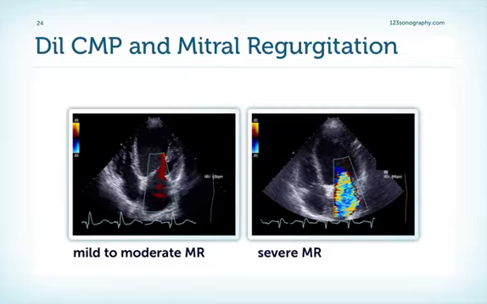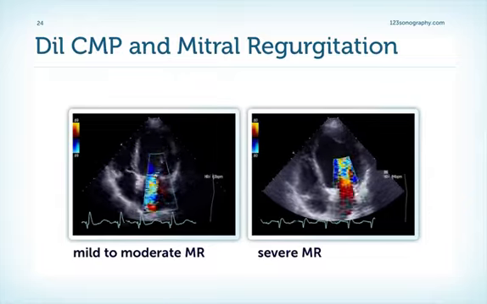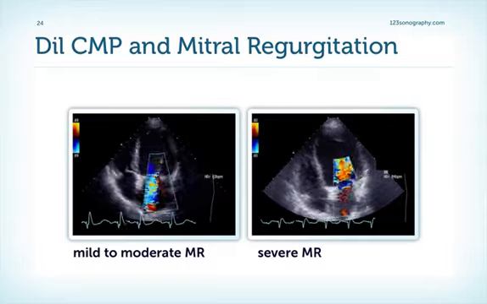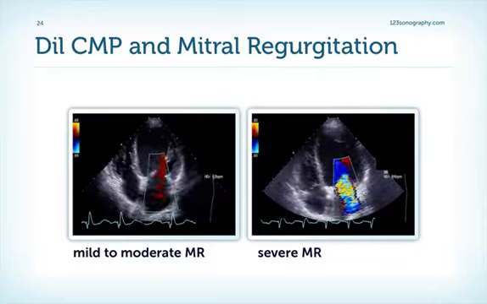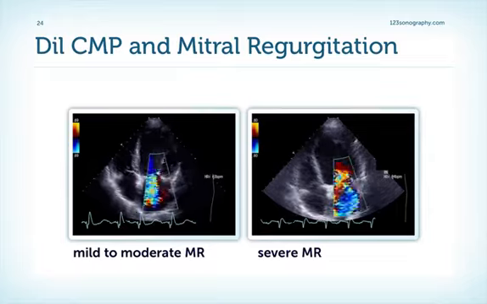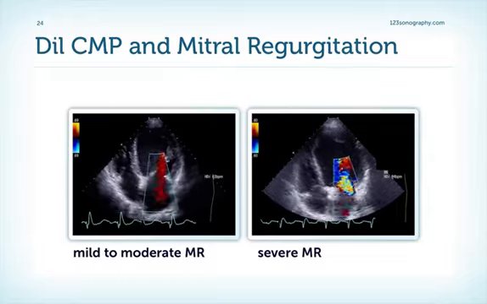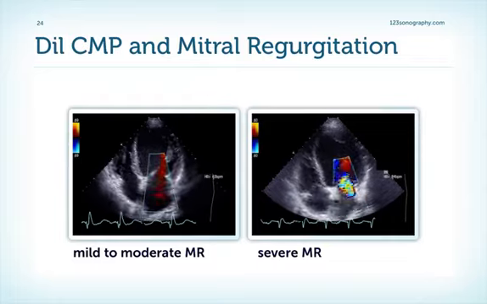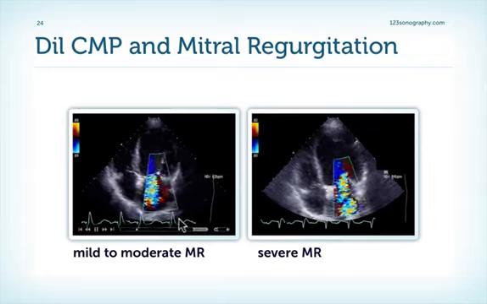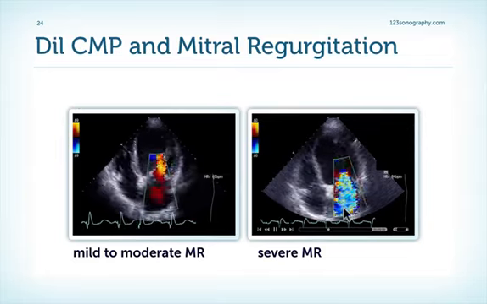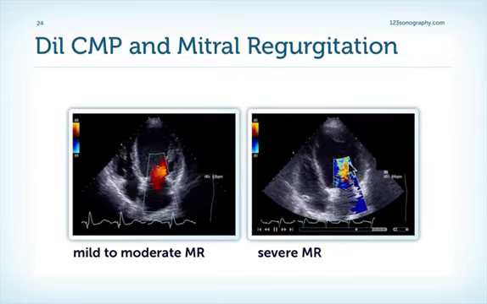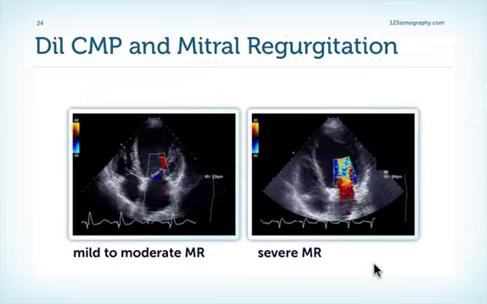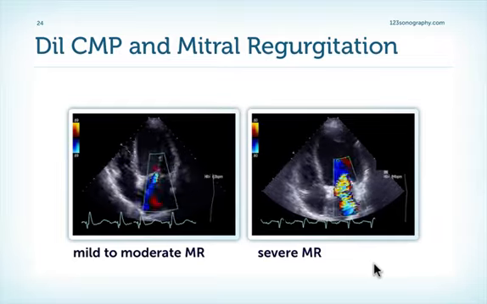So what about mitral regurgitation and dilated cardiomyopathy? Well, MR is actually a fairly frequent finding in these patients. It is usually caused by annular dilatation and also by changes in the geometry of the left ventricle, which cause incompetence. However, there's no strict relationship between the size of the left ventricle and the degree of MR, even though you will tend to see more MR the larger the ventricle gets. Here on the left, you see a patient with a mild MR, and here on the right, a patient with significant MR. And significant MR is also related with a poorer prognosis, simply because MR itself causes volume overload, which is not good for the ventricle.